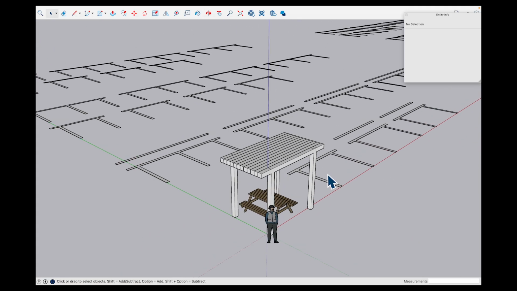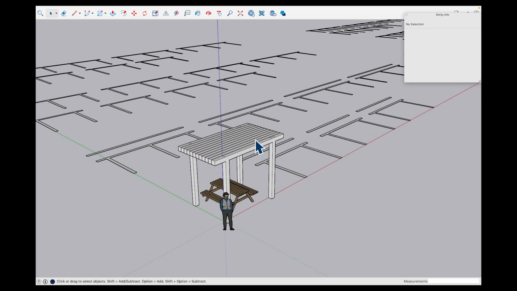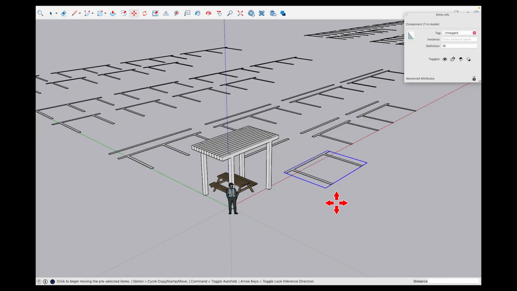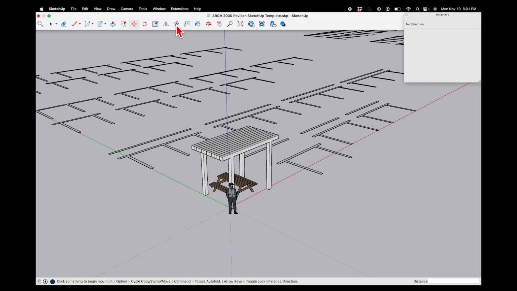So please make sure to look at the module requirements. I do require a few images you need to export here, and something I want to show you before we do that is I forgot to show you the move tool. The move tool is right here, and you can simply move like that. Click and move, click and move. And if you're done, simply hit escape on your keyboard. We have our measuring tape here as well, and then our rotation tool, and then our push-pull tool. Those are really the trio that you'll be using. If you need other tools, you're more than welcome to explore around or shoot me a message or meet me at my office, and I'm more than happy to explain things to you.